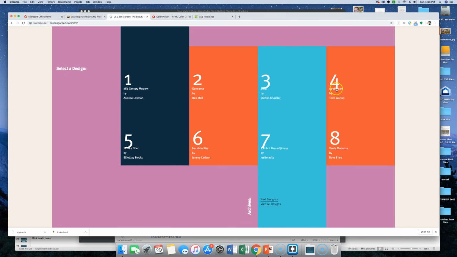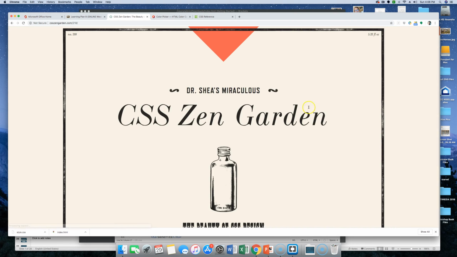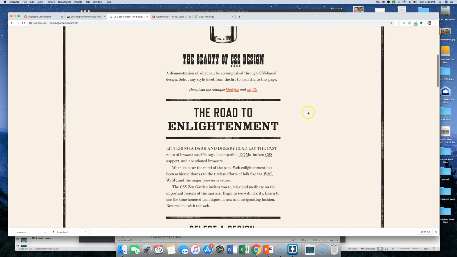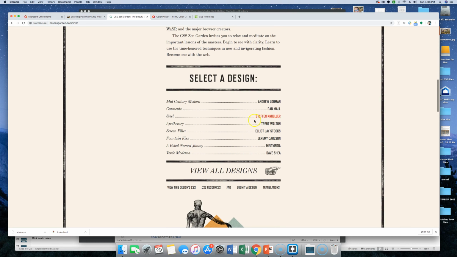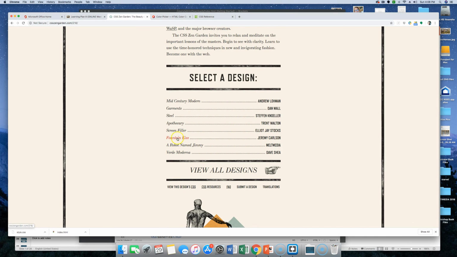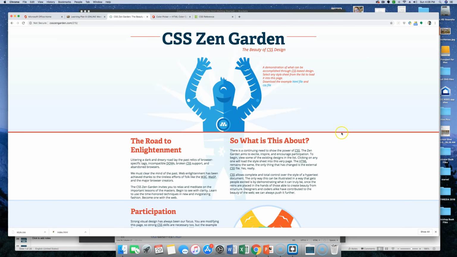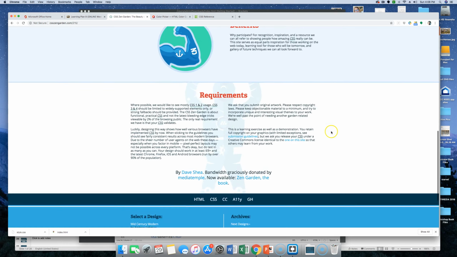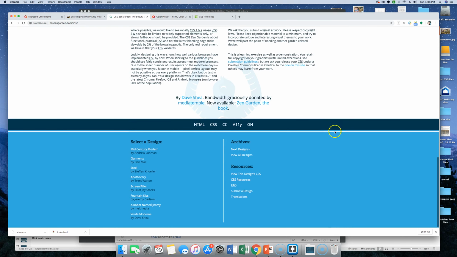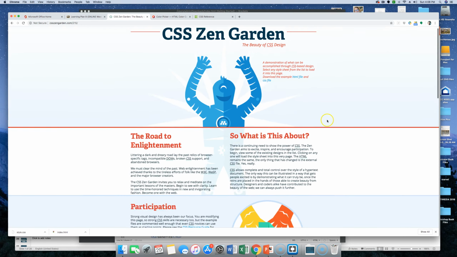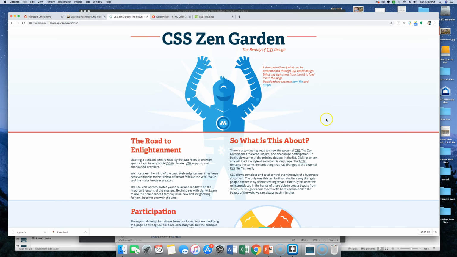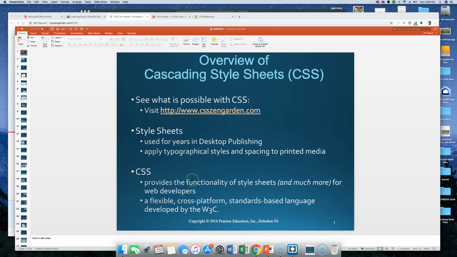There's more examples down here. Apothecary, number 4. This is another version of that exact same HTML, but a new style sheet. If we want to see what a robot named Jimmy looks like, here is a robot named Jimmy. They made that HTML page look differently and behave differently entirely based on the CSS sheet that it loads off of. So cascading style sheets are very powerful and very fun as well.